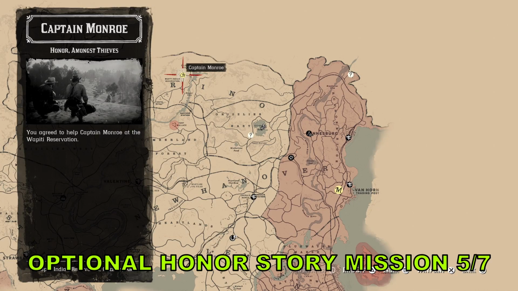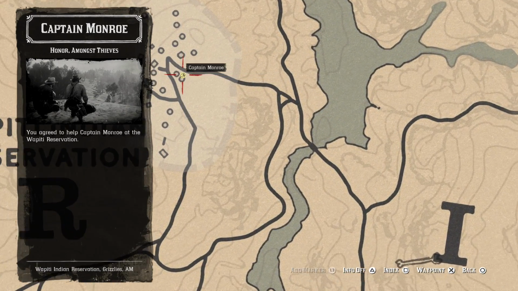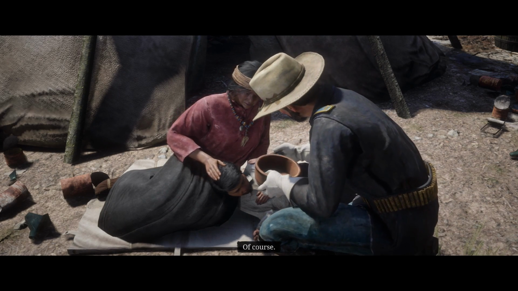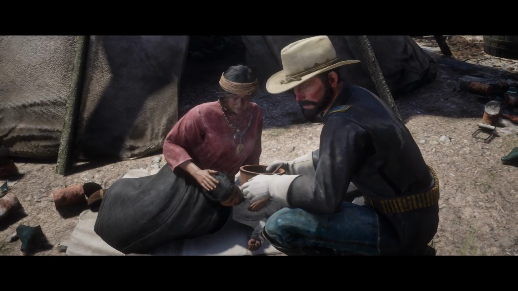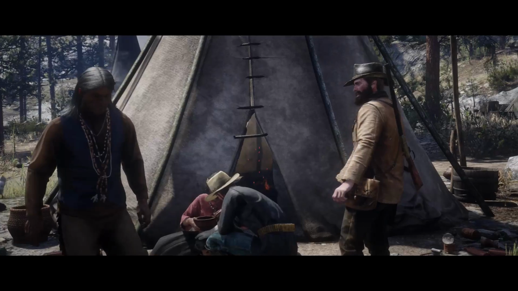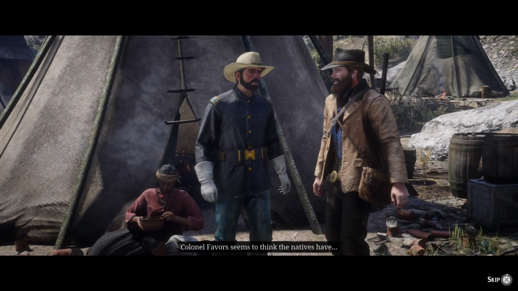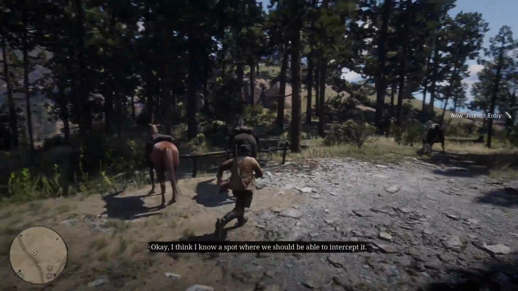Alright, so our 5th honor mission is called Honor Amongst Thieves. Now this is available after our last mission if you told the captain during our ride that you'll help him out. So when we talk to him, he's going to ask us to go and steal some medicine off this wagon, and there's going to be 2 soldiers guarding it. So there's 2 ways you can complete this. You can do it the easy way like I did and shoot the 2 soldiers in the head, or you can follow the wagon back to where it's going and then wait, sneak in there, grab the medicine, and then all you have to do is bring it right back to the captain to complete our 5th honor mission.